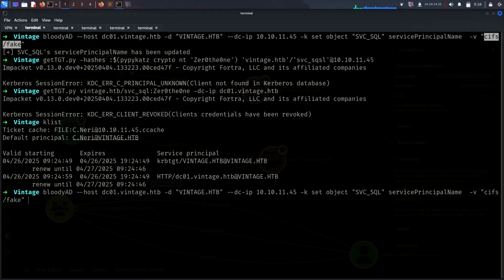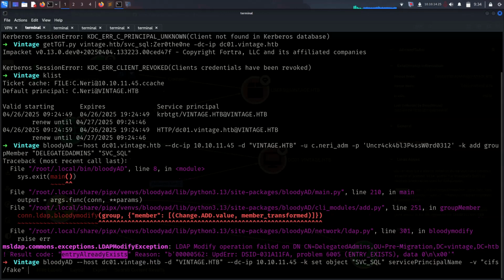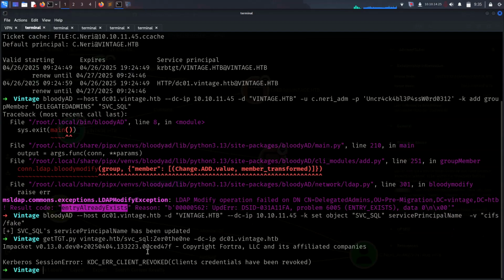So let me add it with bloodyAD again. Alright, it says our entry already exists, right? So we are just doing something wrong here. What about this one? Alright, it has been updated, it says, but we can't get its ticket, right?